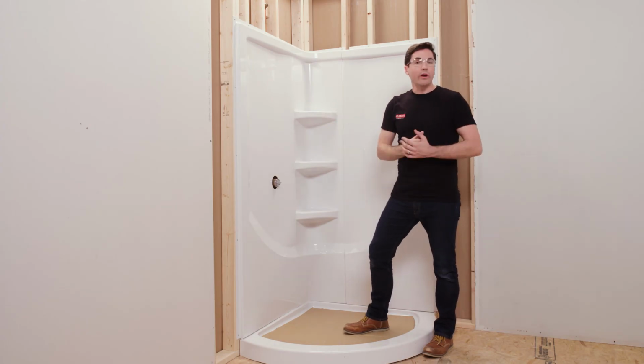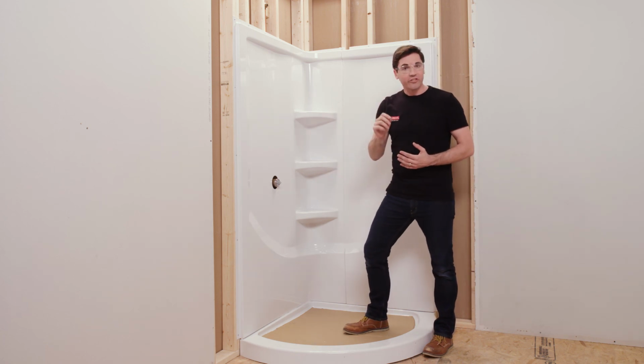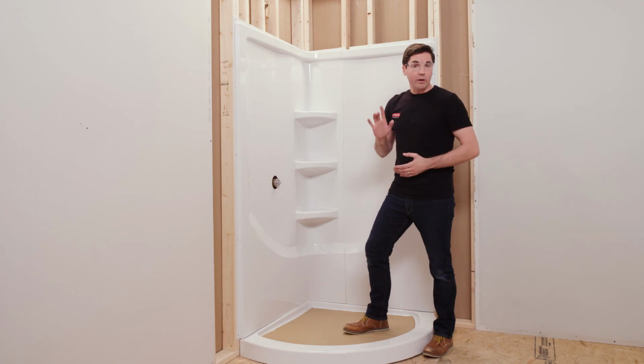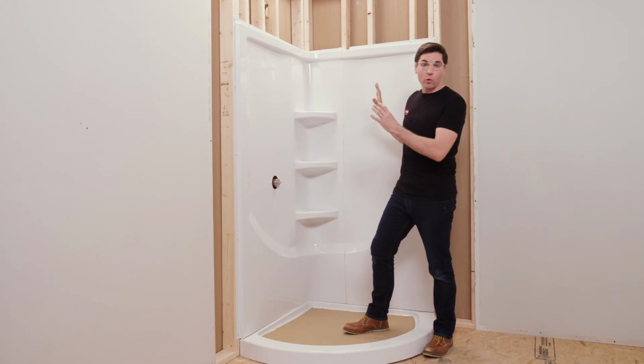There is one more thing I want to point out, and that's once our remodels come to a close here, I want to make sure I add a bead of finish sealant to the joint between my shower base and my wall set, all the way around the bottom, and then also to the joint between my two wall panels, all the way from the bottom to the very top. That'll help ensure a nice watertight seal.